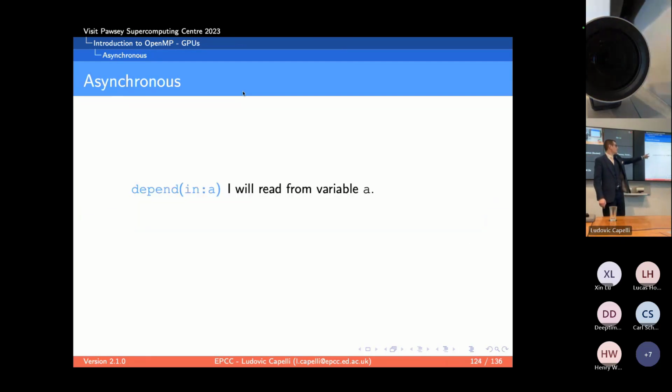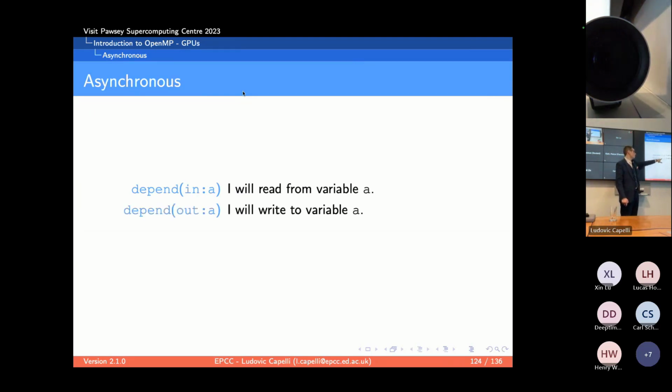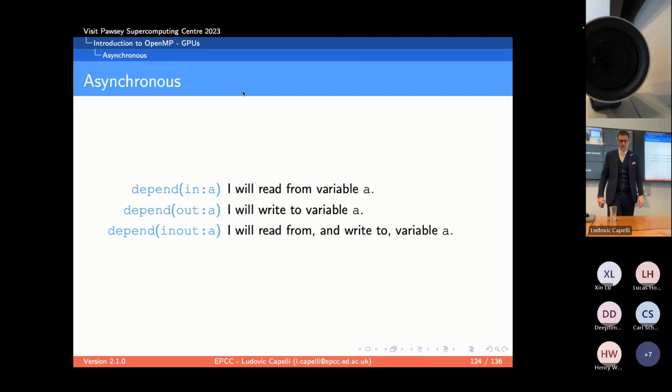Okay. Now, dependencies can be expressed in three ways actually. Either you need to read from a variable, write to the variable, or both. Okay, in, out, inout. Exactly the same thing as task-based parallelism. Spoiler alert, it's because behind the scenes, all that is turned into tasks.